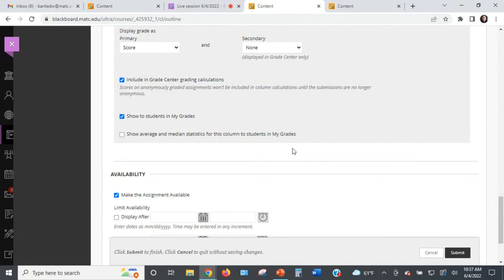it is debatable. From my standpoint, showing average and median statistics to students, this is basically the classic bell curve. Do you want to show how well or poorly a student is doing in a class in relationship to their peers? It doesn't name names, it's completely anonymous. However, they're going to see if they were doing poorly in relationship to the rest of the students. And my opinion on this is it could be inhibitive to student retention.